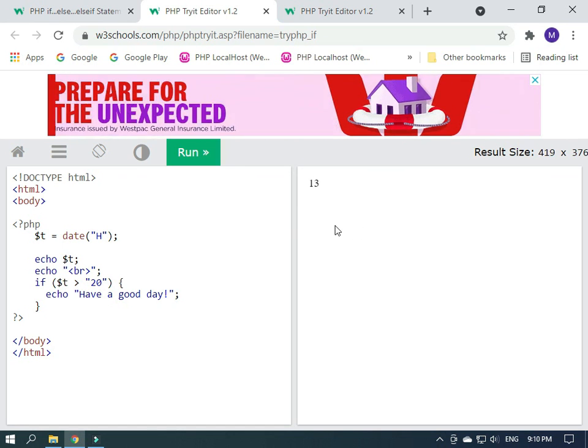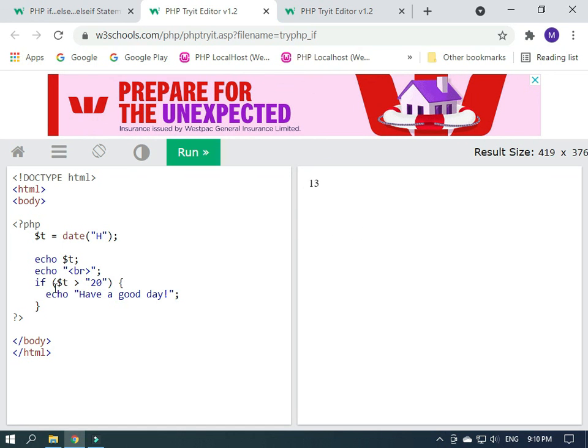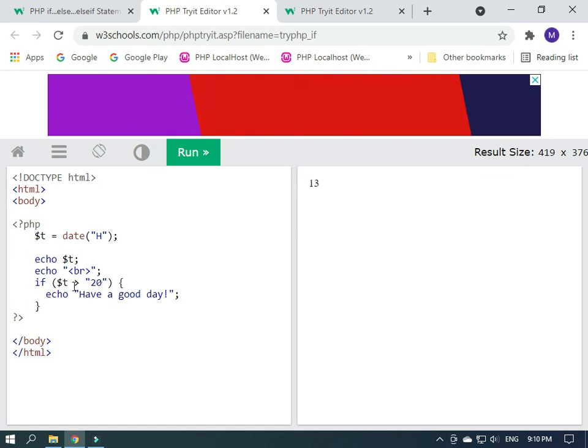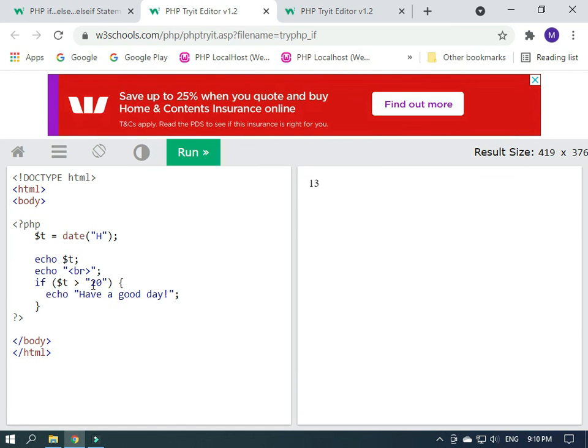Okay, so there we go. T was 13. Is t greater than 20? No, t is not. Okay, so it's not going to run it. In fact, I don't think that we need to have those quotes. Personally, I wouldn't have done it. I think that we could have just run it like that, because 20 is a number, not a string.